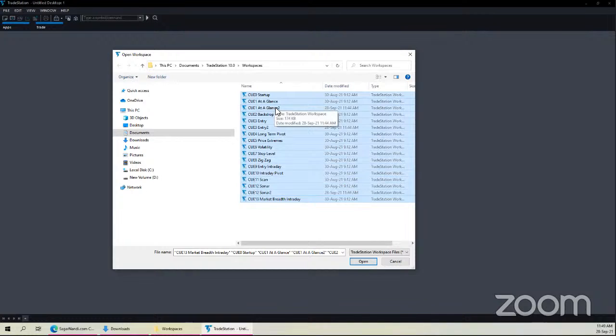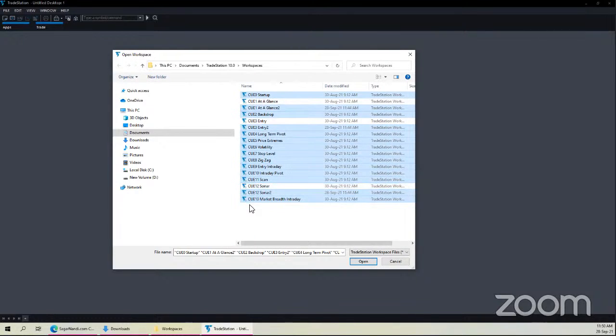But if you have the alternate signals, you don't need Q at a Glance and Q at a Glance 2. I'm going to keep Q at a Glance 2, not the one with 2 charts, but 3 charts. Same for Q3 Entry 2, and same for Sonar 2, because I have the alternate signals.